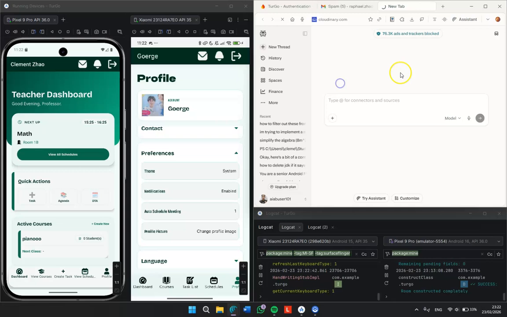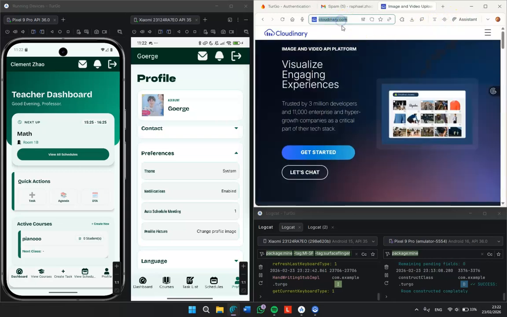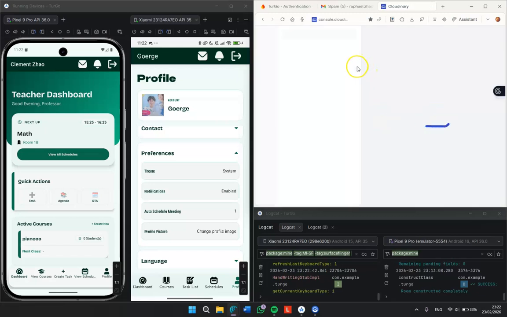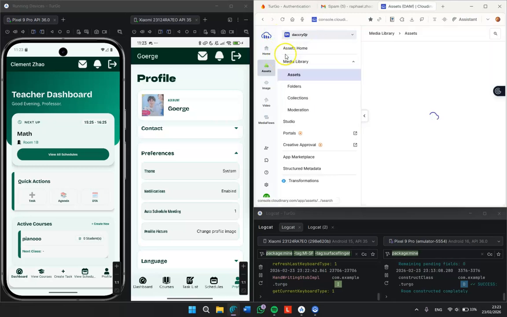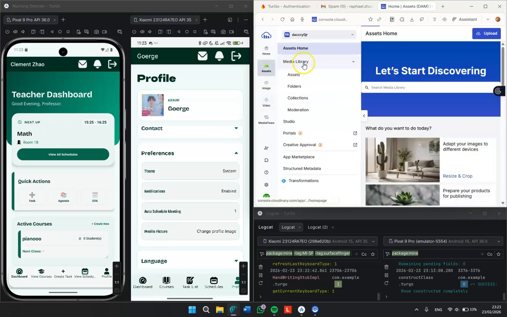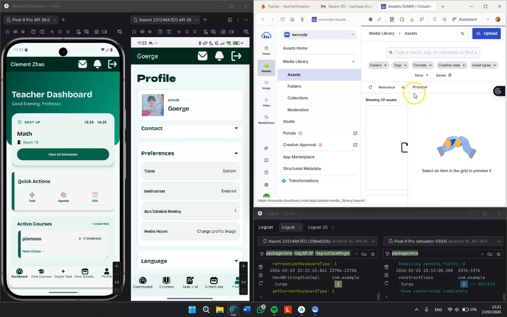That's something I forgot to pop up here, but it should show up in our Cloudinary here. Cloudinary is where we store files. The TurGo Firebase is used to store our data in JSON format, so that's the objects and stuff like that, while the assets, PDFs and files like that will be stored in Cloudinary. Everything here is accessed through an API, right? For Cloudinary, we got an API key and everything like that.